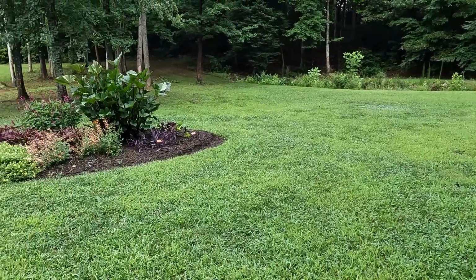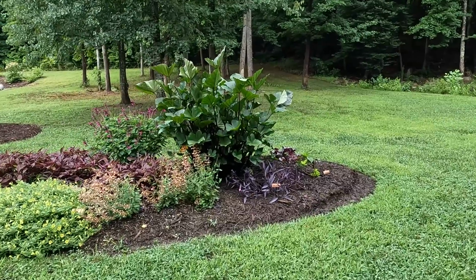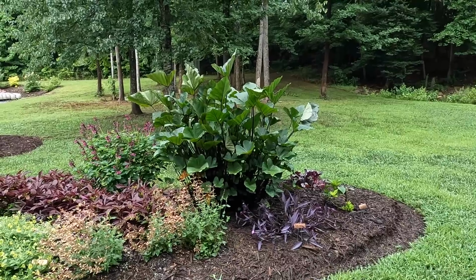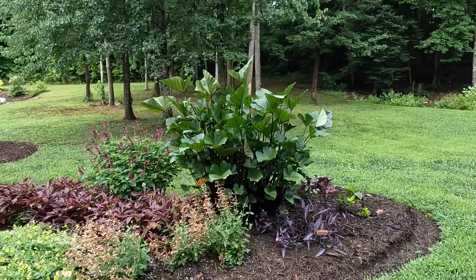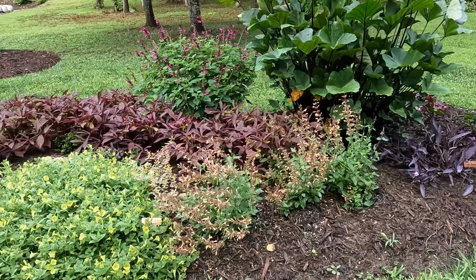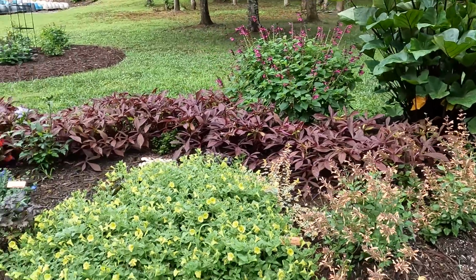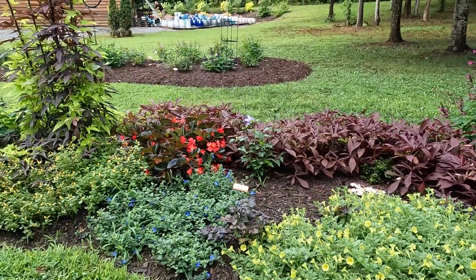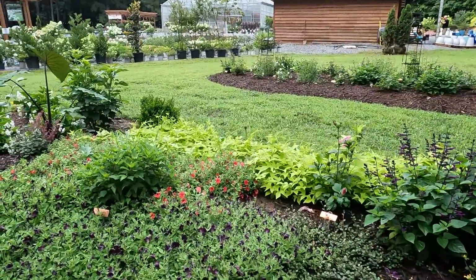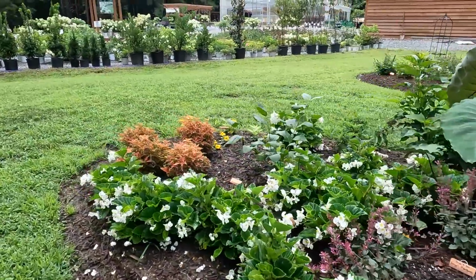Let me turn without making you too dizzy. Then over here, gorgeous plants. This is the Coffee Cups elephant ear that was a new introduction several years ago. It was an annual. It tends to be a perennial for us. So this is a 3 or 4 year old plant. We have fantastic perennials. This is the Queen Nectarine Agastache that is out. New petunias and Evolvulus and the sweet potato vine that is climbing. All sorts of fun things here. Everybody is just looking gorgeous. And yeah, so here we are.